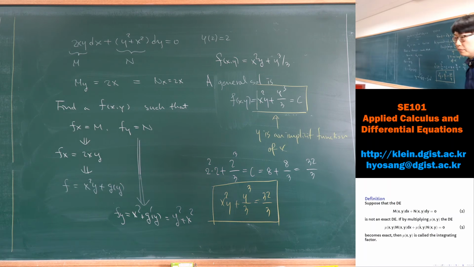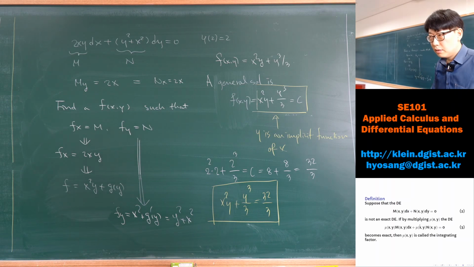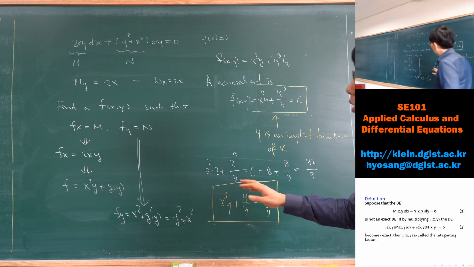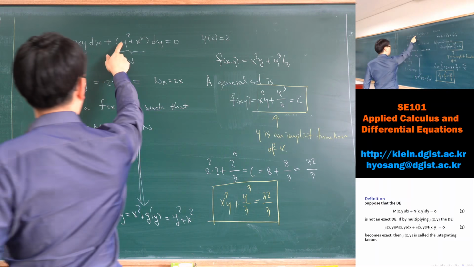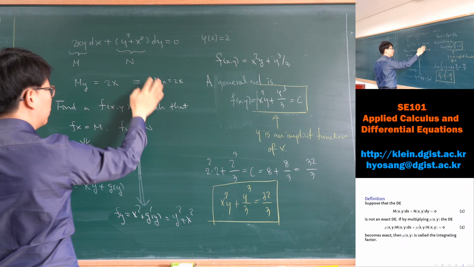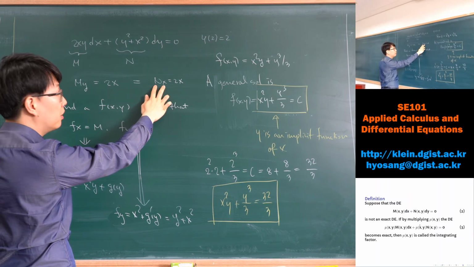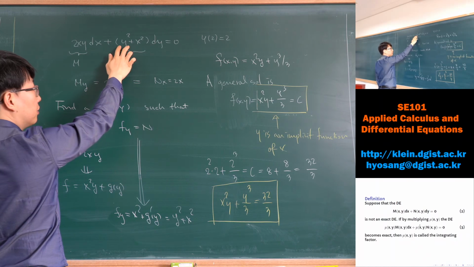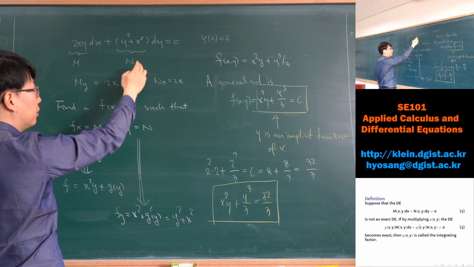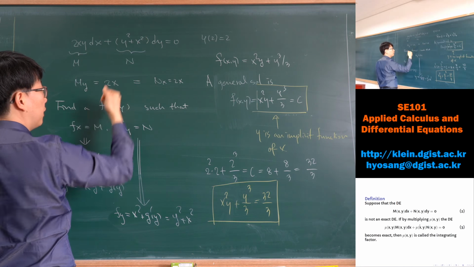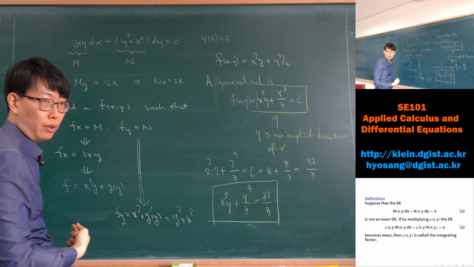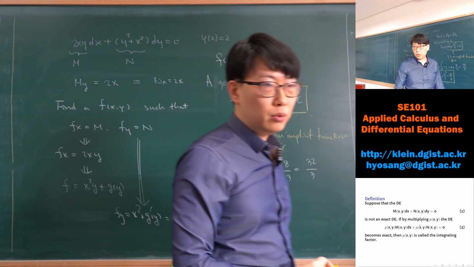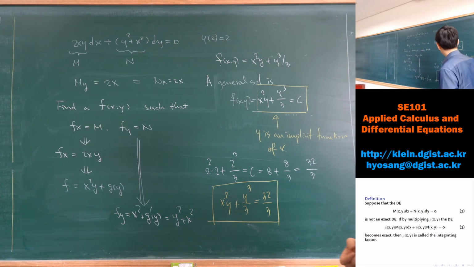And x. Okay, so the first question: n_x is y squared plus x squared. So we're going to take a derivative in terms of x, right? So y is considered to be constant, so y squared disappears. And we're taking a derivative of x squared in terms of x, so we get 2x. And the second question, how do we get the general solution?